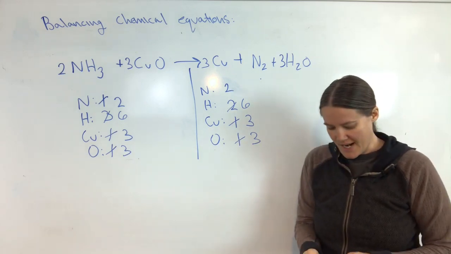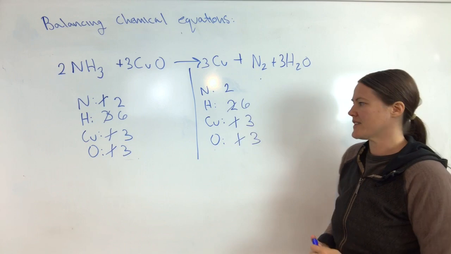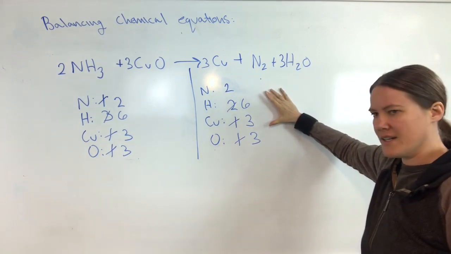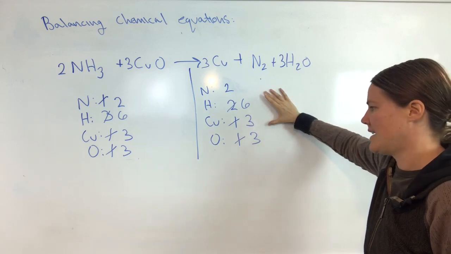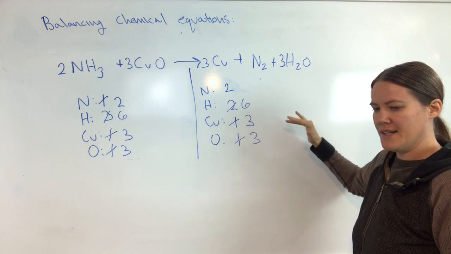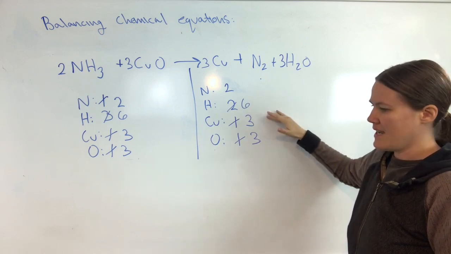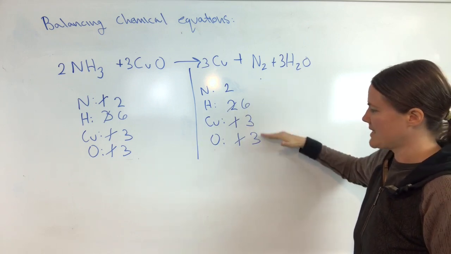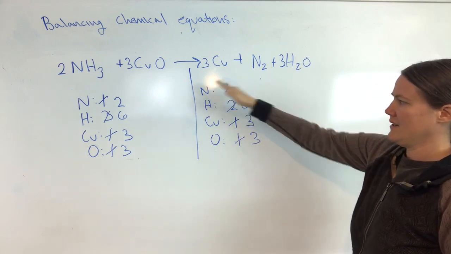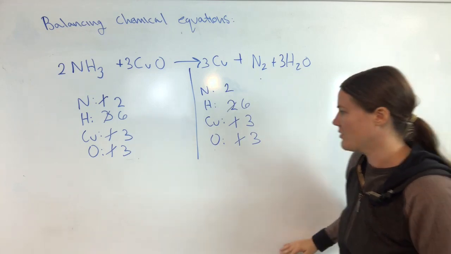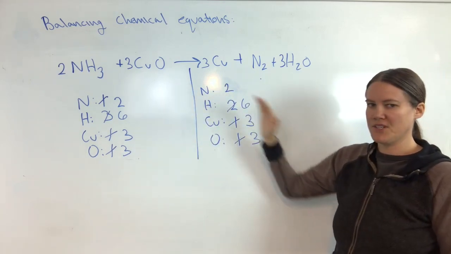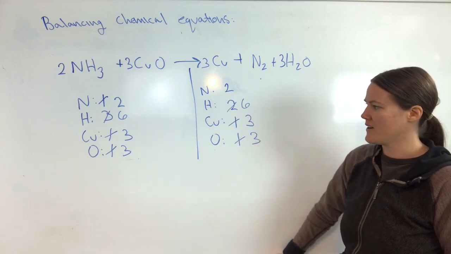So just as a recap for balancing chemical equations, I think this one is a good example of this concept. You just want to step through and balance one atom at a time, and if you do this in steps, I think it's going to go pretty smoothly, and you're going to get the right final equation. So just do this in steps, write everything out, because if you try and do this in your head, it's going to be really hard.